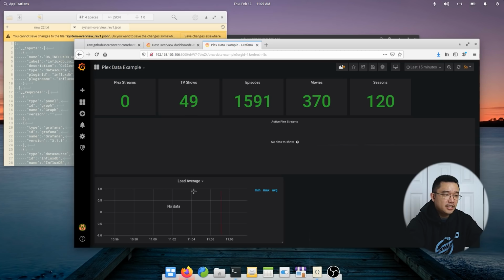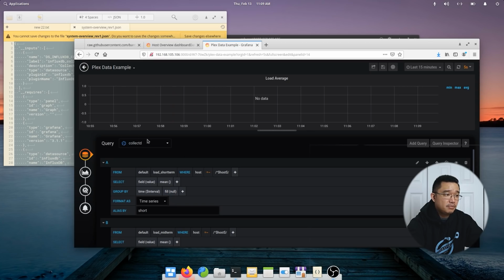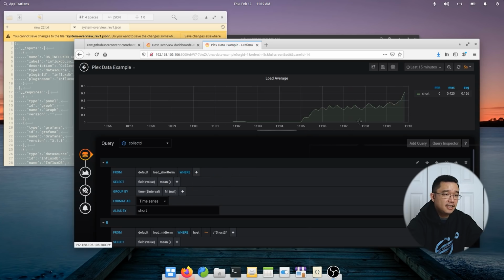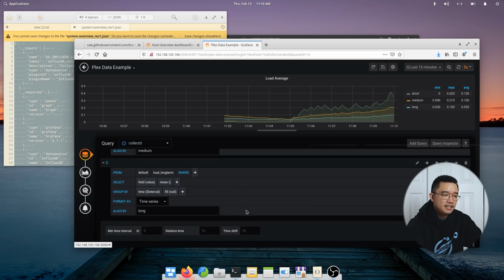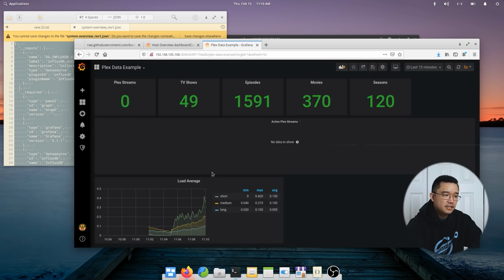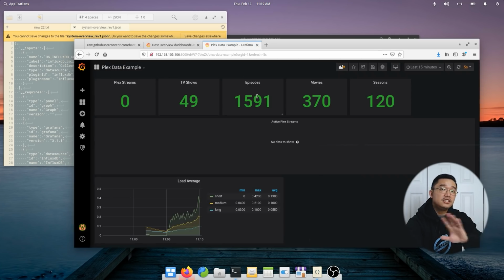Now this will start collecting the data from what I was looking at before. I do have to move this around and edit this data because it's pulling from collectd, and I do have to remove this tag, and you see how it's pulling now because it's a different host. Anyway, that's how you would get that to work. If I want to remove this too, it's going to pull that information, then remove this data, and there you go. Now I have my load average and so forth. I just need to go back and forth with the dashboards and finish configuring this.